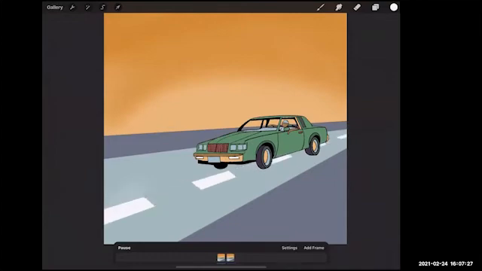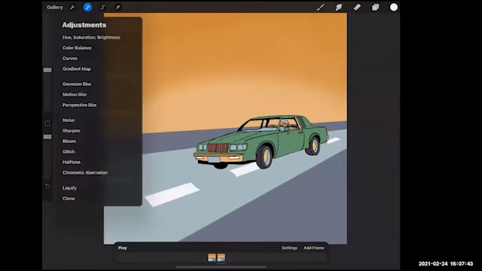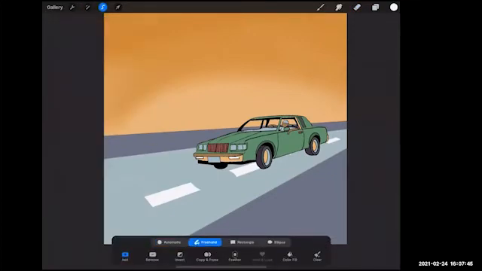So that's the first step of the illusion of your car traveling on the road, because now it looks like he's driving past the lines at a super fast pace. All right, so we have step 1 down, and what I want to do now is I kind of want to warp the car to where it looks like it's actually on the road.